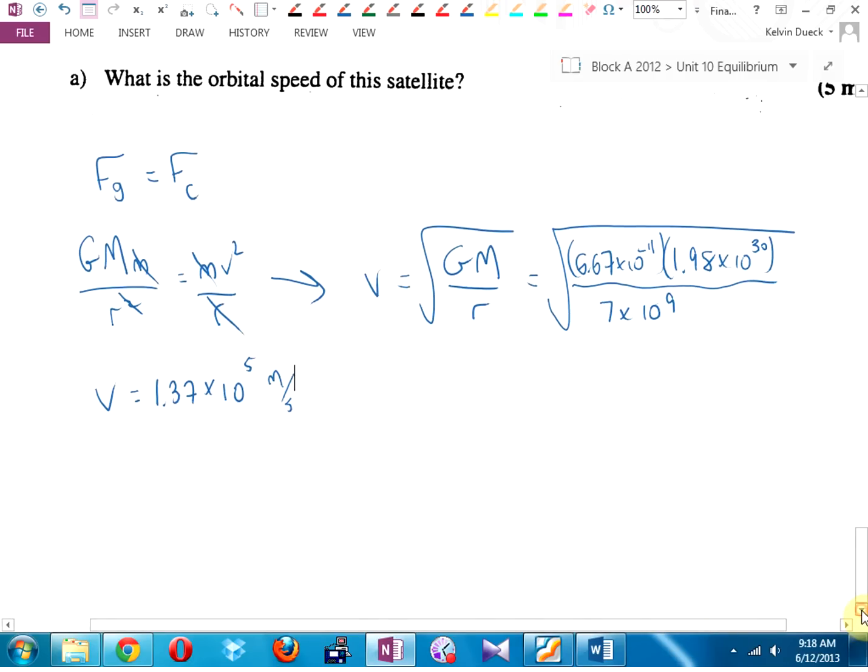What else? We also did some involving work and energy. How much work it took to lift up something. How much work it took to put something in orbit. I don't have time to do one like that. Please look at your notes, look at your review, look at your 4 provincial exams that I gave you.